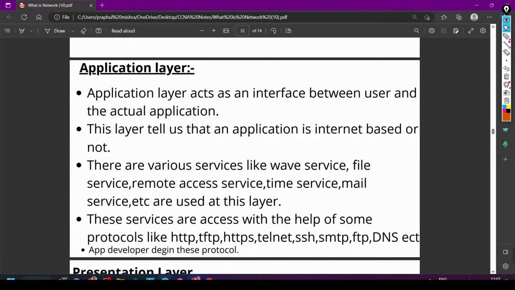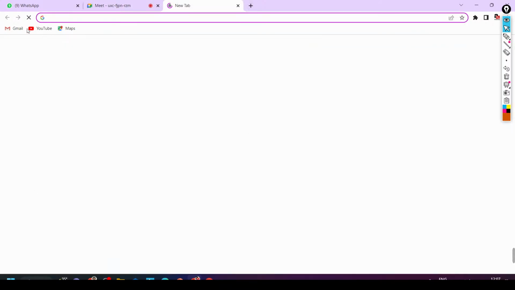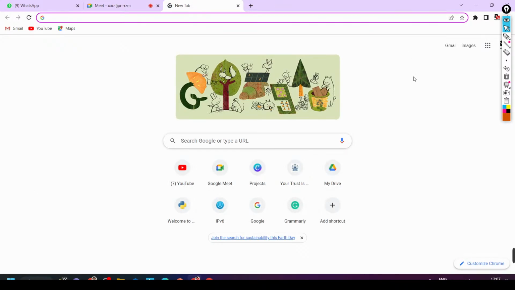From my computer, suppose I want to visit Cisco website, so I need one interface. Application layer is responsible to provide user interface. Through this interface, I can interact with any website.